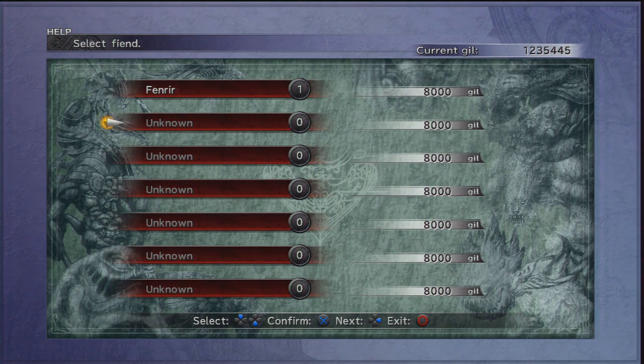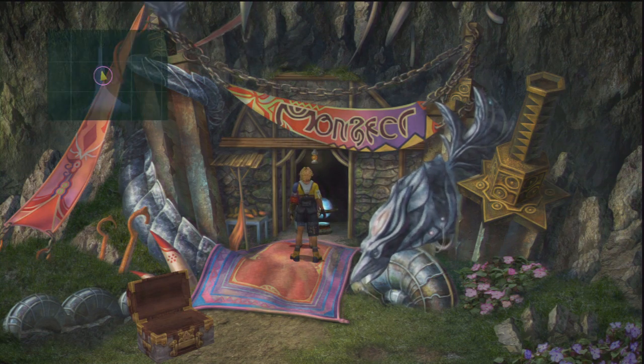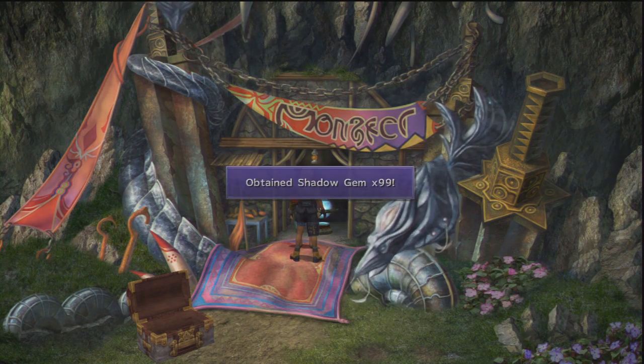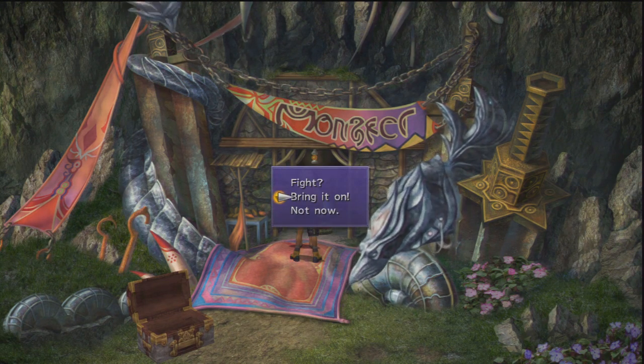And these are things that he creates. So the Fenrir is that wolf we just fought. So now, if we hit exit and speak to him again, he says, oh, I've been researching specimens you brought me from Baaj Temple and created one nasty beast. And he says, here's 99 Shadow Gems. Do you want to take a fight?